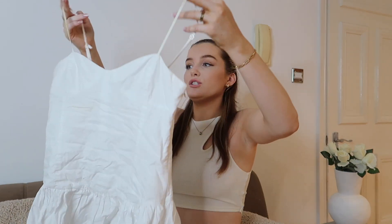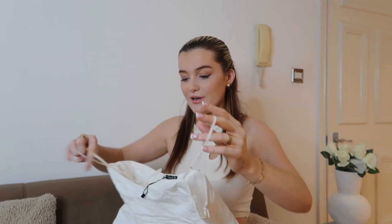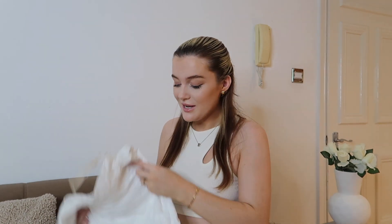This is one of the cutest pieces I think I've ever owned in my entire life. I'll put a photo on my Instagram. This is a playsuit and it is so cute — just this really adorable crocheted-at-the-bottom playsuit. The only thing is it creases quite easily, so if you wash it I'd definitely give it a good iron and be careful where you're sitting. I got a size medium and I think this was £25.90. You can dress it up or down — I wore it with flip-flops for a family party and for a friend's 22nd. I think this is going to be the next big trending Zara piece like that white lace-back dress.